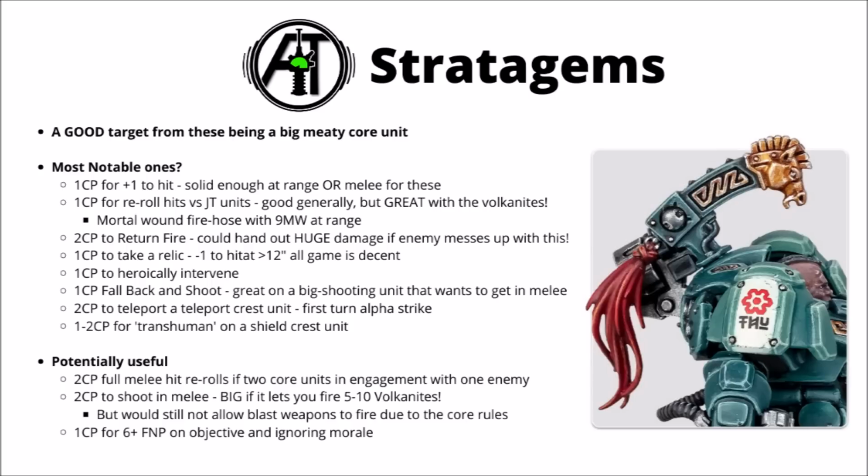There's a 1 CP to take a relic on the squad. If you want to stack more durability, then it can get them -1 to hit. It only applies at range greater than 12 inches, but it's still handy. There's a 1 CP one for fallback and shoot. Again, if that makes sense rather than staying in melee, then that's all good. I think after taking grenade launchers into account, most of the time they're going to do more damage at range than melee, at least against infantry.